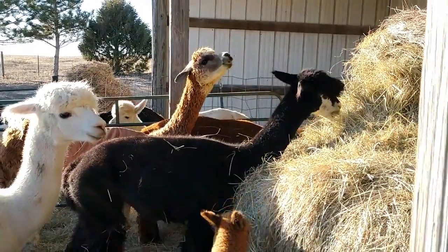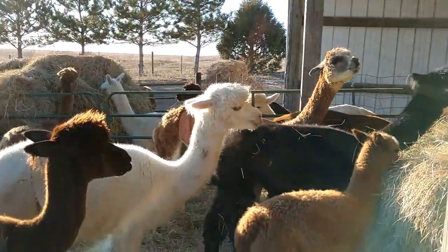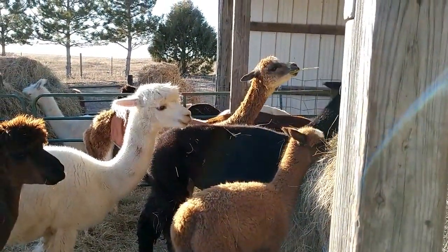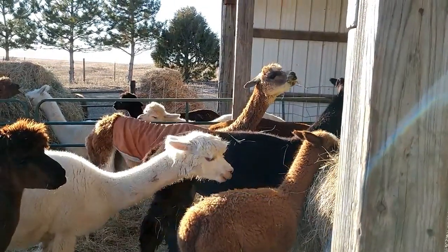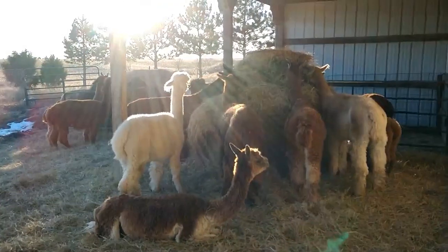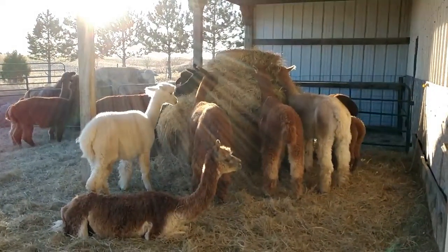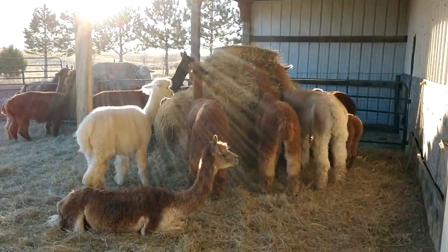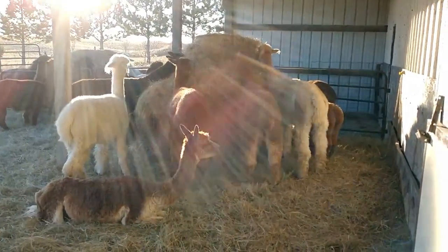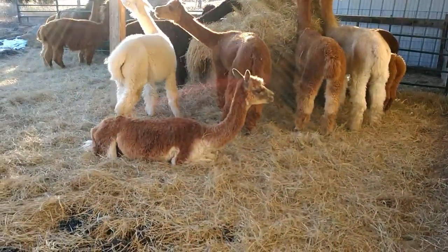All right, so obviously food is good. We got two big bales here that they're munching on. My chores here are to get the coat off of Toy Dancer and to refill their waters. Before I head on over to the boys' barn, I just want to take another look here. I love to watch them eat. I love the way they bury their face in the bale. So, so cute. And then we have Toy Dancer down here.